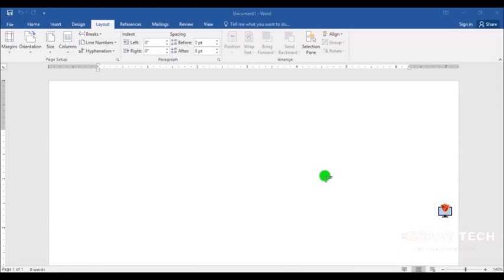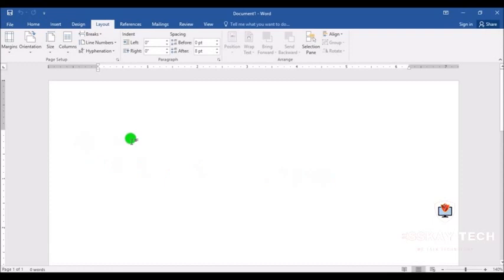This is session 15 and today we are going to learn a new topic that is called viewing a document. Now this viewing a document is a very important topic, as we all know, because whenever we are working on word processor software like Microsoft Word, there are different views in which we can have a look at the document which we are preparing.